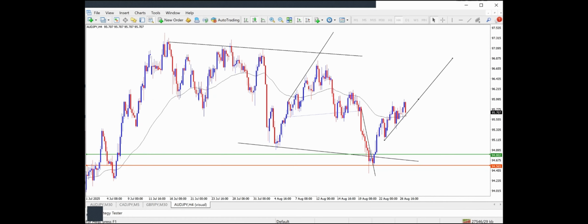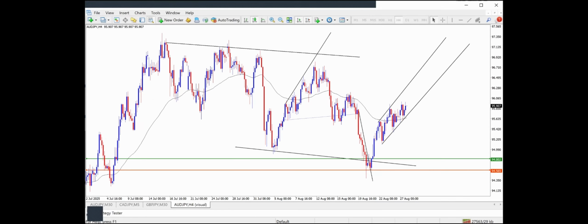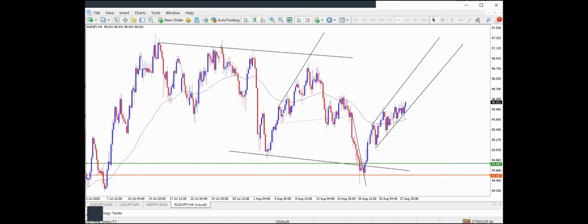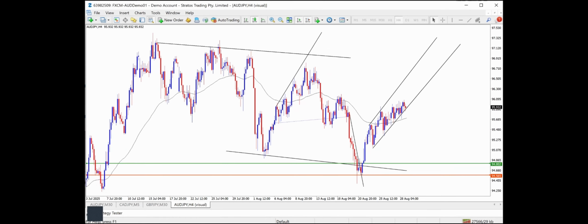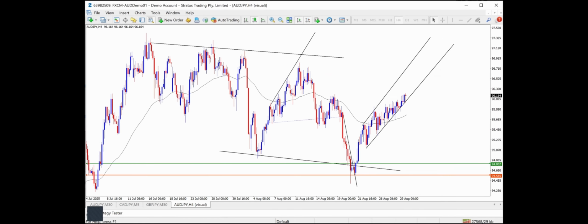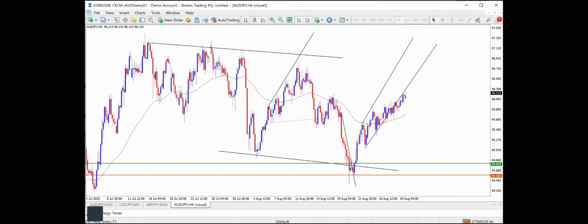So we can duplicate this line, put it back up here. So that is the line it is following. We can adjust this slightly to incorporate the wicks. As long as the body of the candle doesn't close outside of it, the wicks will move outside. So just to keep us from falsely getting in and out, let's adjust it to the wick and let this play. Okay, let's move this back.